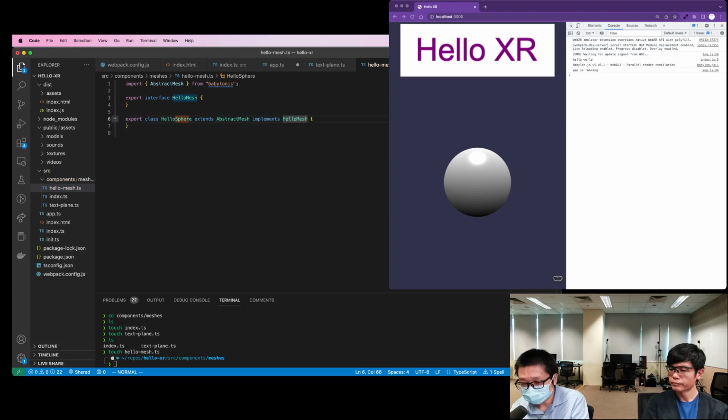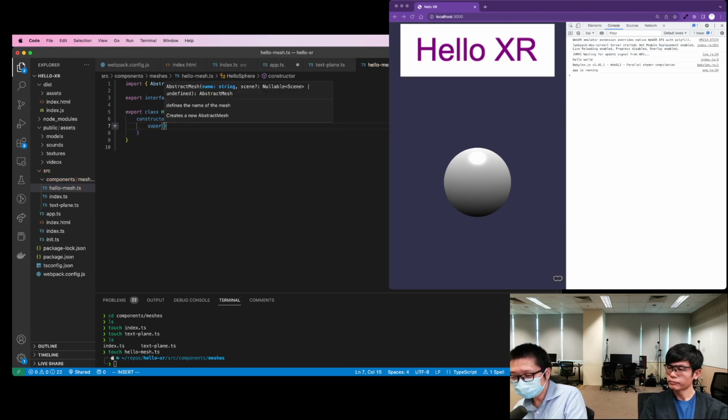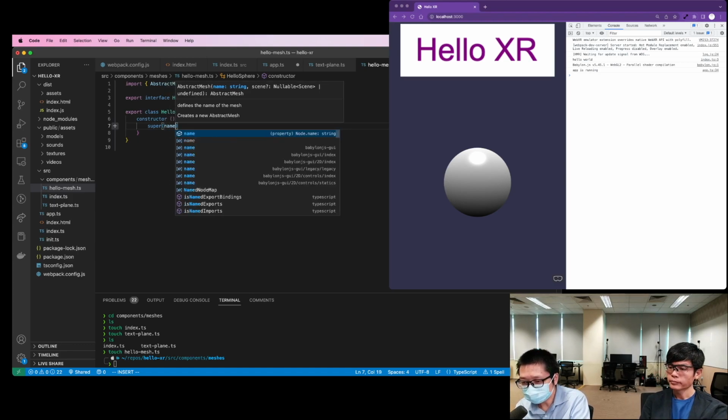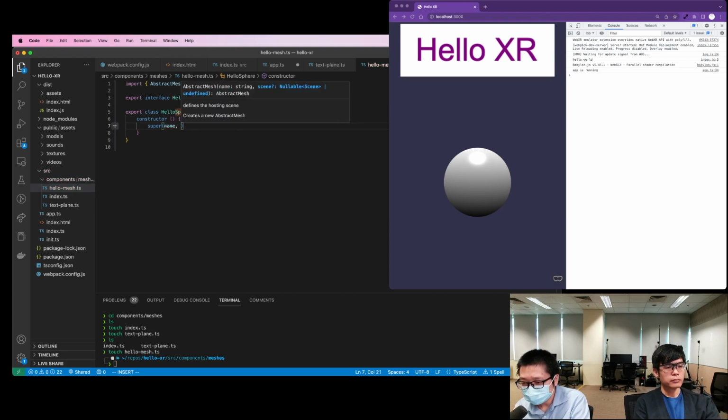Okay, so we got everything here. First we need to have a constructor, right? As usual, because you are extending the existing class, the first thing you need to call is super, the constructor of your superclass. The thing we need to have here is the name, which is required by the superclass, and a theme, which is optional, but we still want to use.